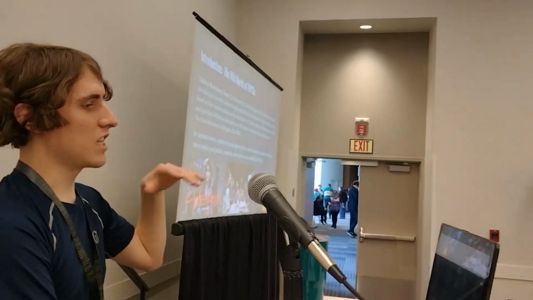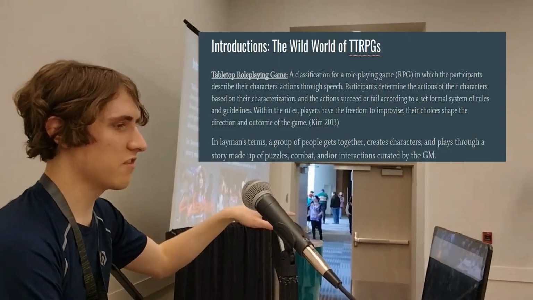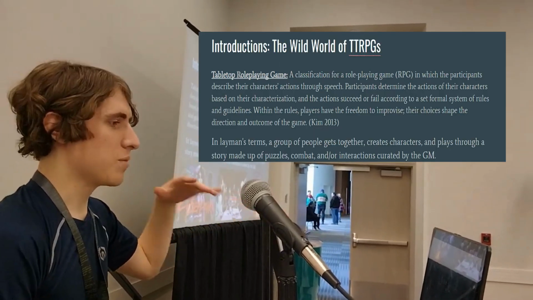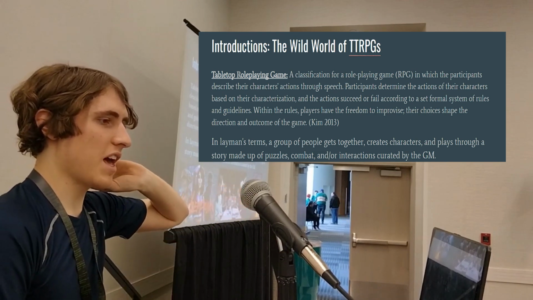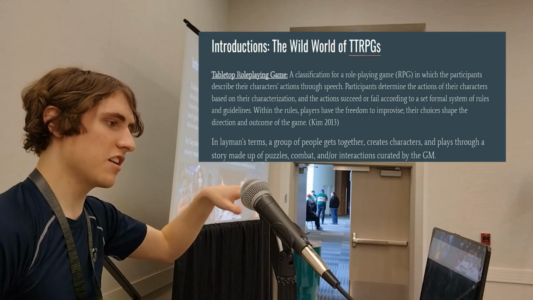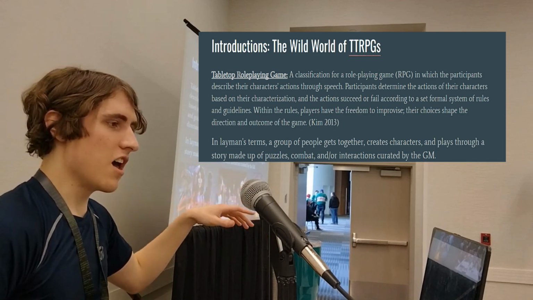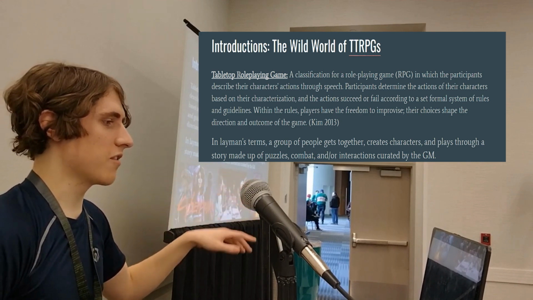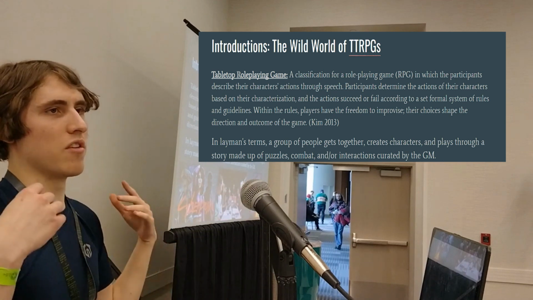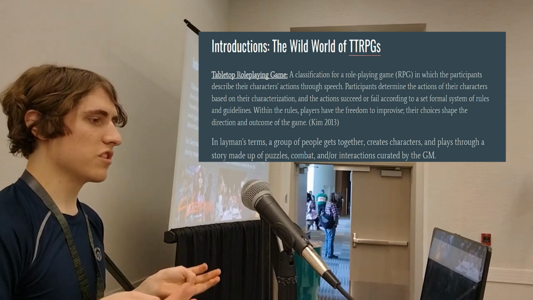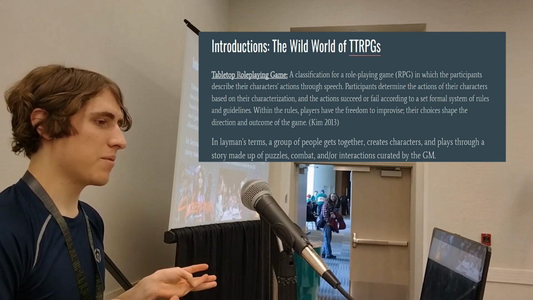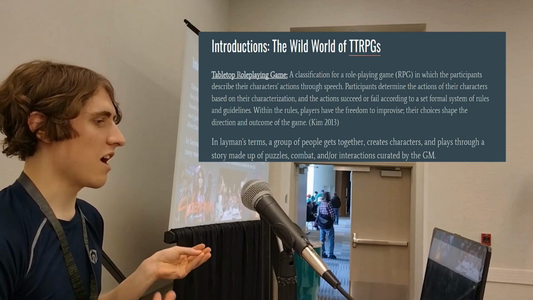A tabletop role-playing game is a classification for role-playing games where participants describe their actions through speech. Participants determine the actions of their characters based on characterization. The actions succeed or fail according to a set of formal rules, such as rolling dice or just how well you can describe things. Within the rules, players are given the freedom to improvise, and their choices shape the direction and outcome of the game.